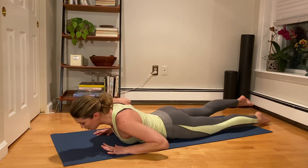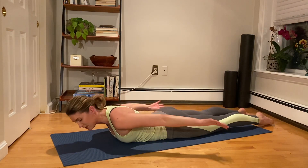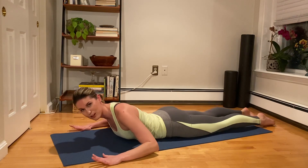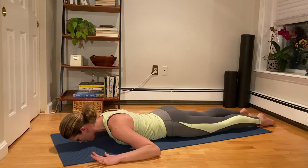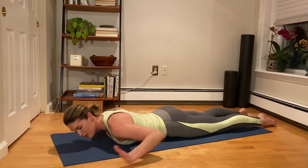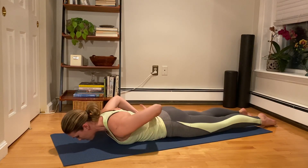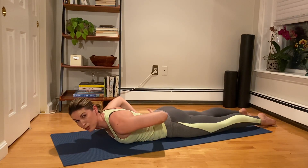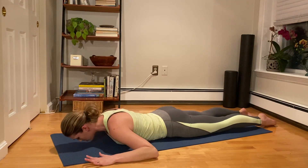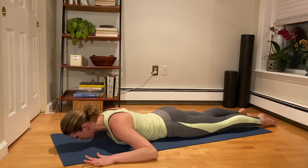We have your legs reaching long, in line with the sits bones, parallel. Elbows are bent, hands are in line with your shoulders, about as wide as the mat. Your nose is just hovering, pubic bone gently presses down, think of the belly button gently pulling up, and have energy and connection through the glutes. All of this will help stabilize and support your lower back — you should feel no pinching or any pain there as we move through the upper spine. To start, on the inhale we roll the shoulders back. On the exhale, we lengthen through the spine and then peel that upper back off.